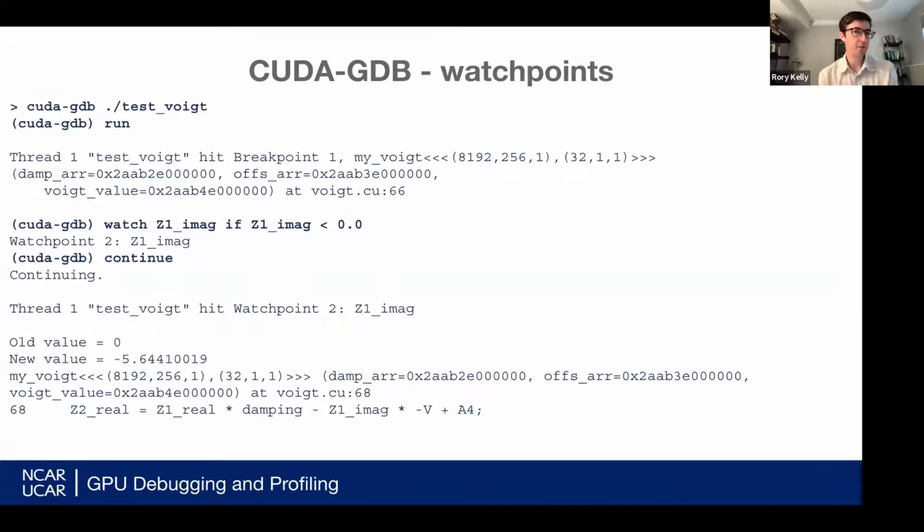And the way GDB will see them is it'll say that the value has been optimized out. And it will not let you set a watch point on a variable whose value it believes has been optimized out. So every time a new thread block hits a kernel, it will remove a watch point for you because it says, oh, I can't watch a variable that doesn't have a value. So you're going to end up having to set breakpoints and watch points a lot, unfortunately, because they get automatically cleared by GDB. But they can still be pretty useful, but just expect you might have to repeatedly set them.